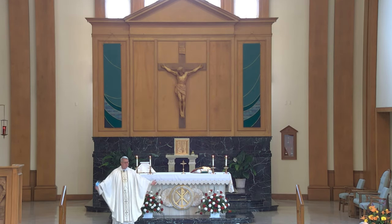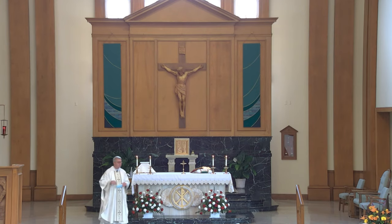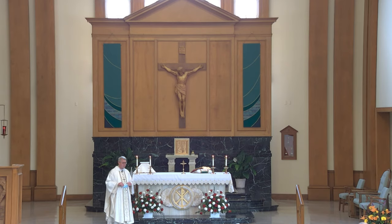I can't do that today because of our limitations, but I thought we would try a different procedure. So I'll ask questions, and if there's someone who can answer, raise your hand and then come down by the microphone and say your answer into the microphone. Try not to touch the microphone though, okay? All right, so first question. What is the square root of 356?